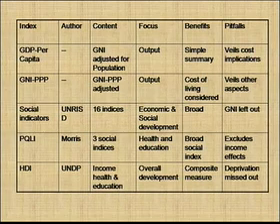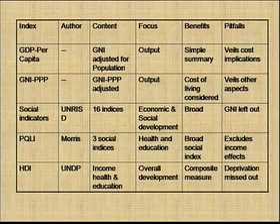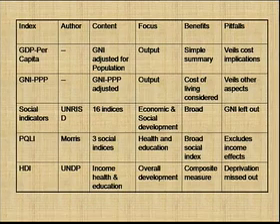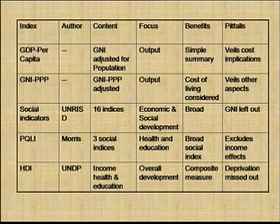Now the author is, we said, Sen and Anand, or you can say UNDP. You look at the income, health and education. You look at the focus, which is the overall development, and you have benefits. It's a composite measure. And you have the pitfalls. It does not look at the deprivation like poverty. It does not look at unemployment deprivation. So those are the pitfalls.